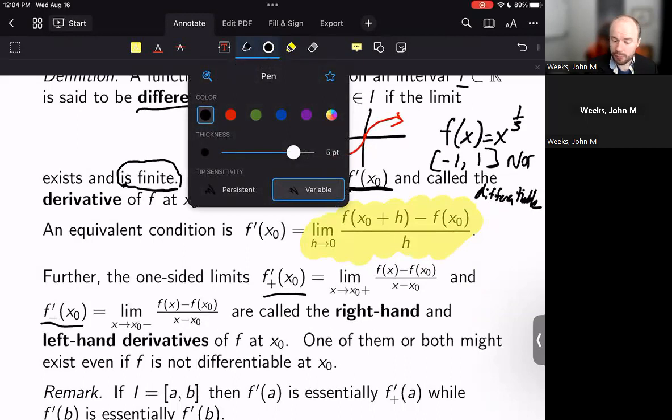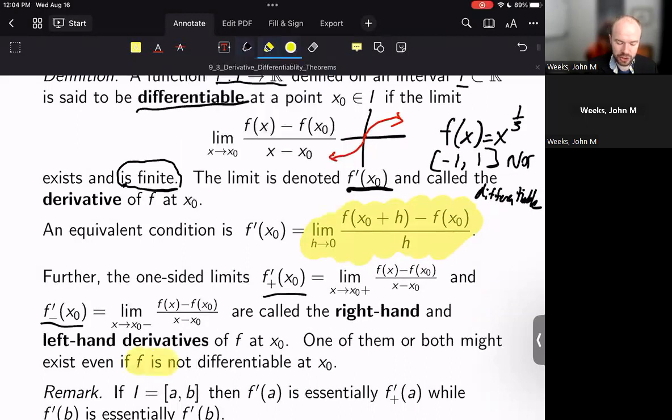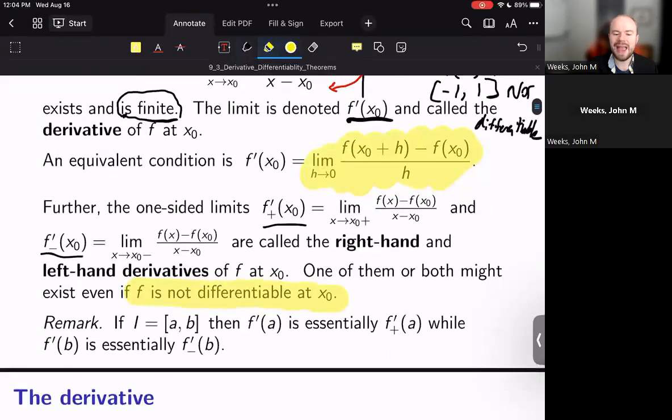So one or both might not exist, but you might be able to determine whether or not a derivative exists by looking at its right and left-handed limits and seeing if these exist, or if they end up being equal. So if we have I being the interval going from a to b, the closed interval now, we have to ask again, what do we mean if this function is only defined to the right of a? Well, then when we talk about the derivative f prime, we're going to be talking about it as f prime plus, the right-hand derivative for that function.